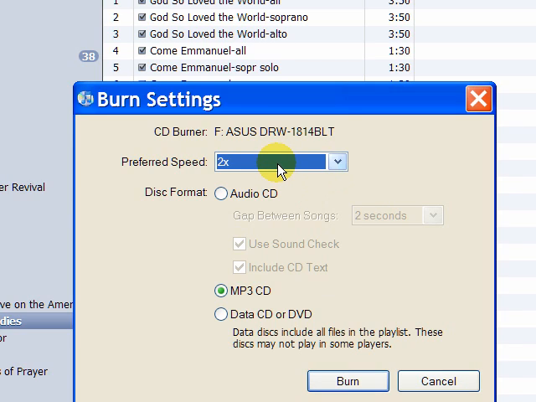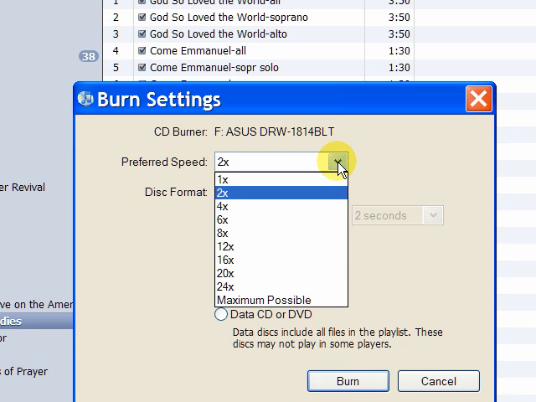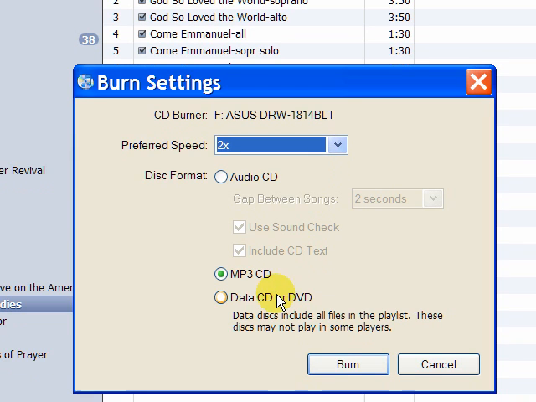Make sure that mp3 is selected here, because in this case we are burning mp3 files. If you're burning full wave files, then you would want to select audio CD, but in this case it's mp3 CD. So click burn and just wait for the burning to complete, and there you have it.